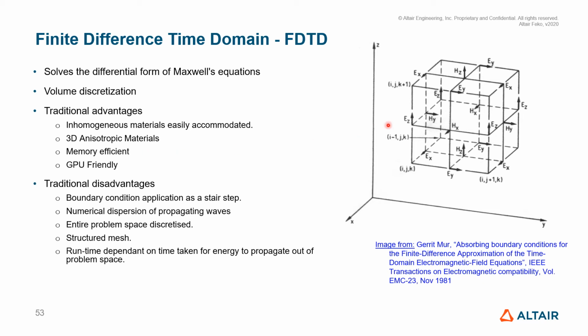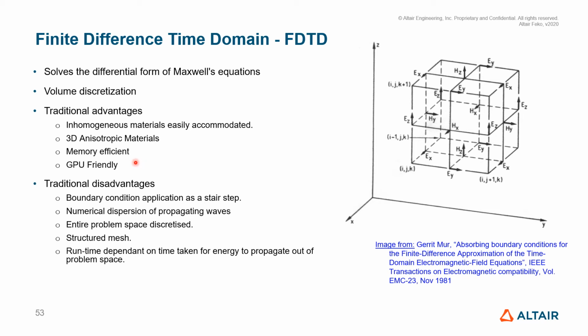It's also memory efficient because it doesn't form a matrix. Sometimes it's called an explicit method because it doesn't form a matrix, and you just take the differences between Ex, for example, in this direction, Ey in this direction, and Ez in the other direction there. Same thing with the H vector as well. It's not only memory efficient, but also very GPU friendly. One thing is GPUs may not have as much memory as the CPU or RAM. That's why this can fit very well into GPUs, and also the way the differences work can fit very well into the GPU architecture or computational methodology there.